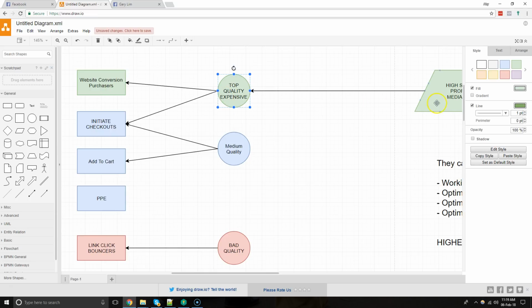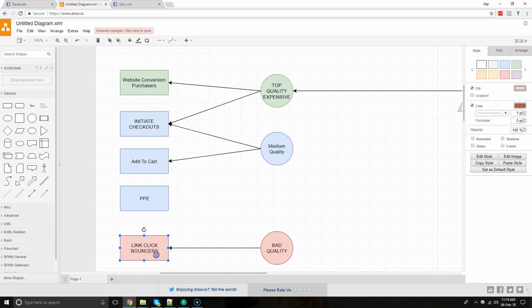Nobody who is spending a lot of money, or people who are manual bidding, or people who have really nailed down the control, is going to be targeted with these bouncers. Facebook is not going to give them that because they are spending a lot of money. That means they are going to get website conversion purchases. And one other thing before I show you, these things change for every profile depending on the time.